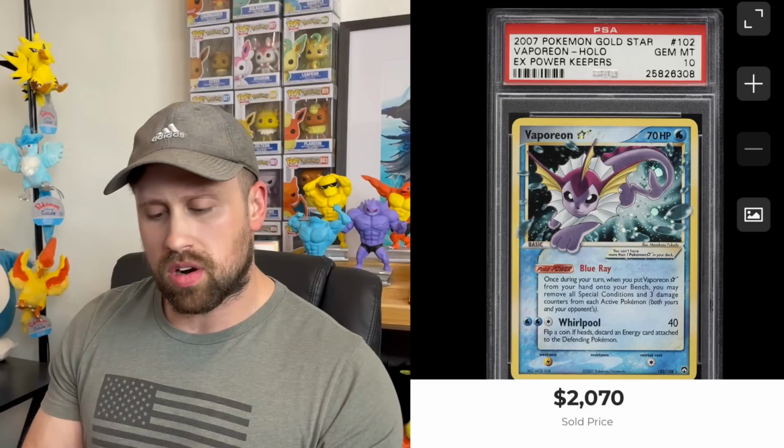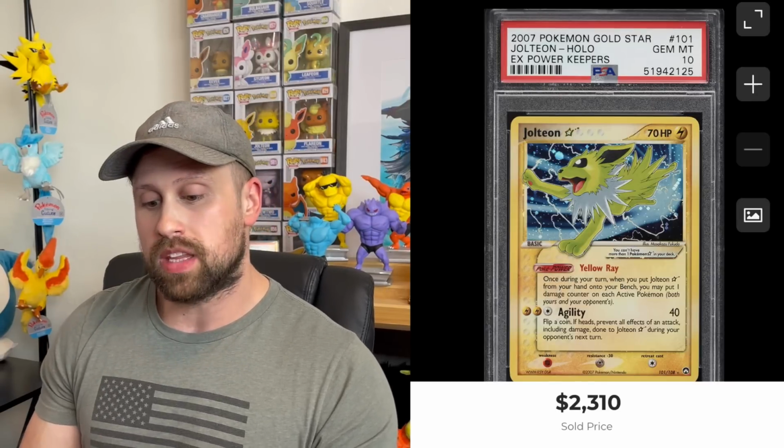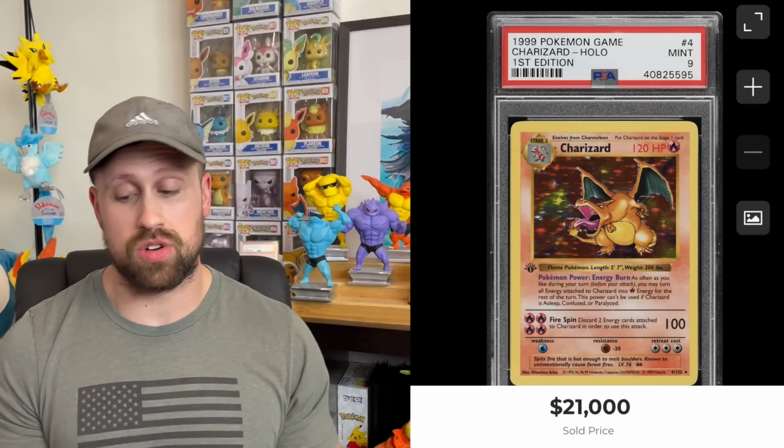Several Gold Star cards. Here's a Gold Star Vaporeon sold for $2,070. The Gold Star Flareon sold for $2,190. The Gold Star Jolteon sold for $2,310. And then we saw this Gold Star Kyogre from EX Delta Species that sold for $3,240. Here was a PSA 9 first edition base set Charizard that sold for an even $21,000.